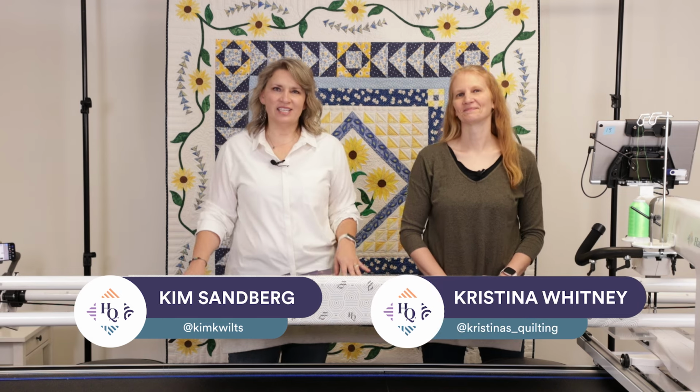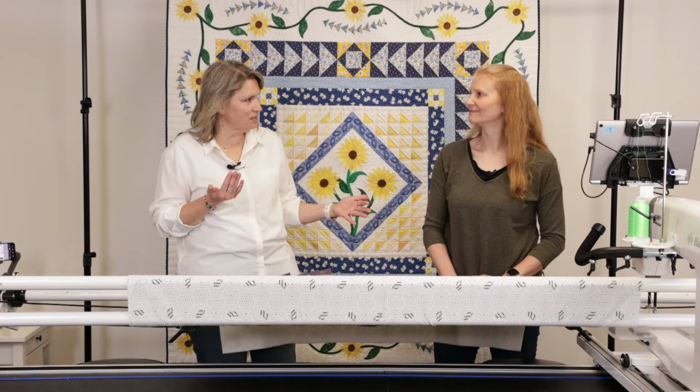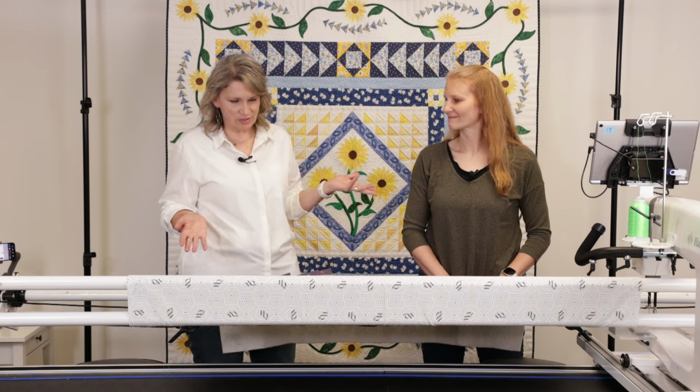And we are really excited today to show you some great ways to add some curved elements to quilting projects that you have in the future. And we're going to do these with rulers. So Kristina, let's talk about these rulers we have here.